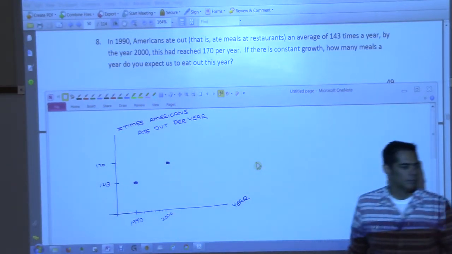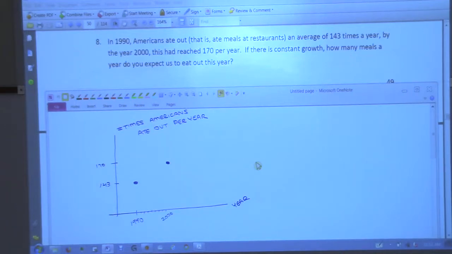Okay? Yes? If we just wanted to find the constant rate of what it increased each year, we would just subtract the two numbers and divide by 10, since that's the age of the... Exactly. That's exactly what we're going to do. But what I want to do is see if you can see that this is exactly something we've already done. And it has to do with the fact that we have 2 points, right? We have 2 points on a line right now, don't we? Don't we have 2 points on a line?